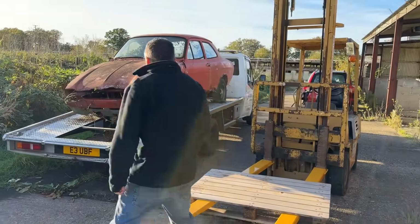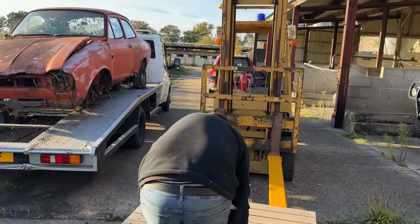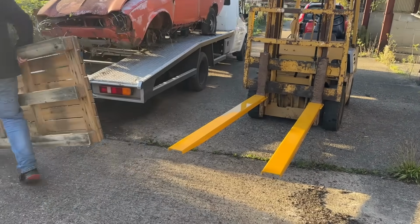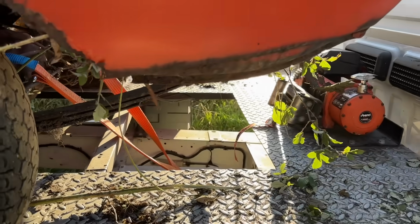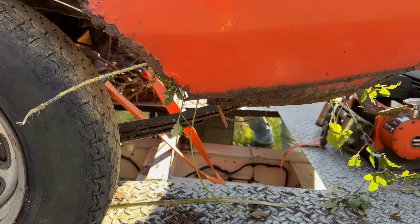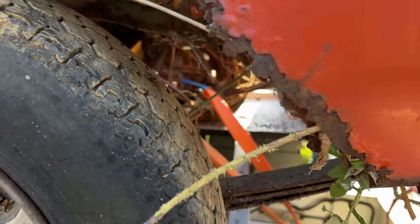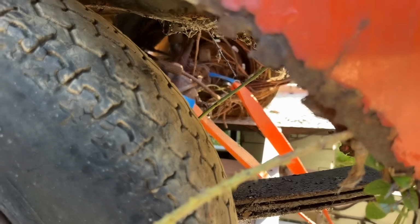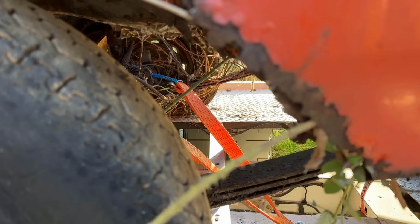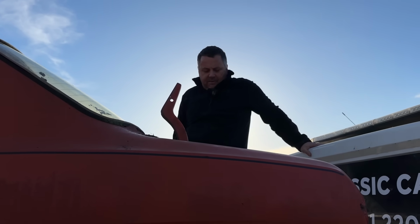What's for the extra pallet? It may be prudent when I lower it to put it on the front if it's still hanging on. Yeah, okay. You notice I have a few extra inches, my dear? I do. My shiny new tine extensions. I'm just going to get that strap off before, otherwise it's going to be harder to do when it's on the ground. It's incredible there was anything of any kind of integrity to attach that strap to. It was its last chance, so I thought, you know what, I've got nothing to lose. I'm trying to remember how I got that strap on, and then I've just remembered I had to climb into the boot, of which there is no boot, and now I have no floor of the truck either.